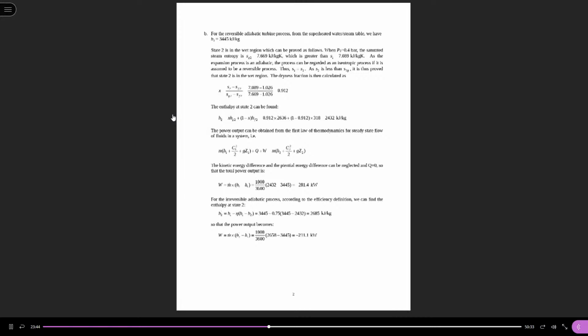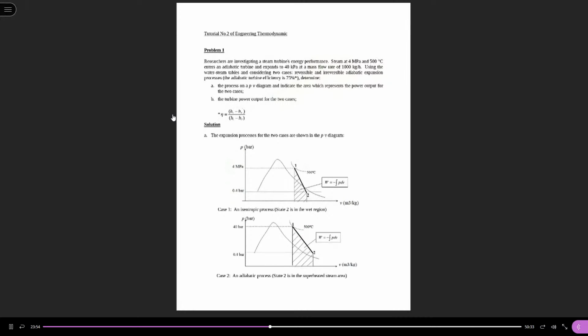So the work output, in fact, sure, is smaller. To be honest, I think this figure from the textbook is not correct. Here we're using the dotted curve, and also the shaded area cannot represent the actual work. So be careful with it, and maybe I'll leave it because I'm not sure.